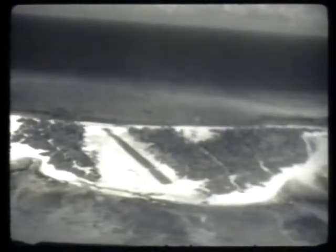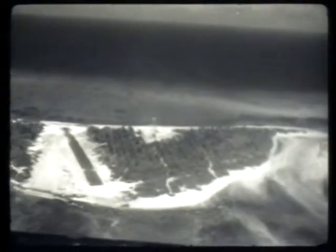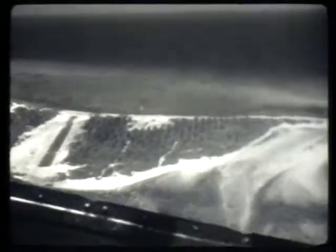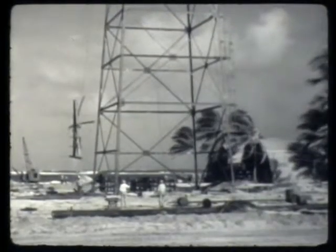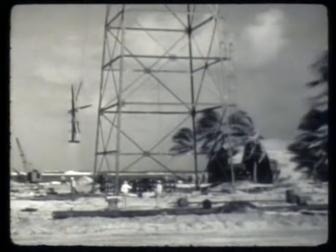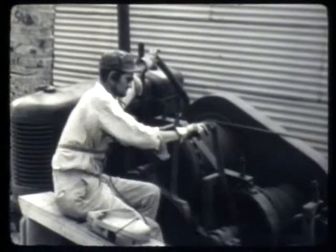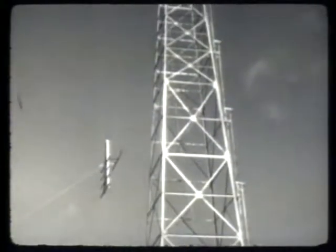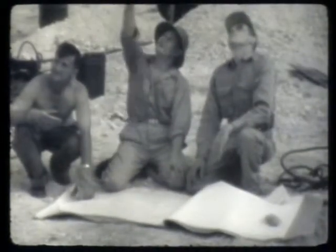Operation of the small aircraft was also an engineer function. Landing strips had to be built on all but two of the islands. Where necessary, engineers felled trees, filled depressions, or graded land to construct the strips. Foundations for the zero towers were completed by New Year's Day. Civilian steel men who worked with the engineers erected the first tower in 9 days. The others were completed soon thereafter in an equally brief time.